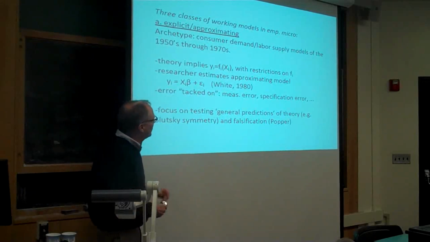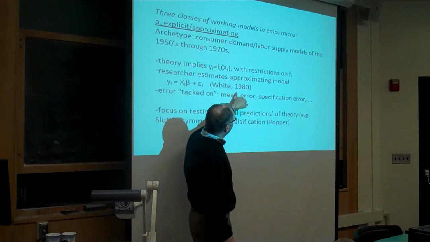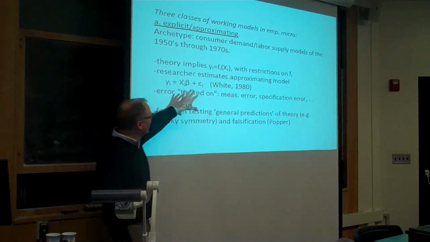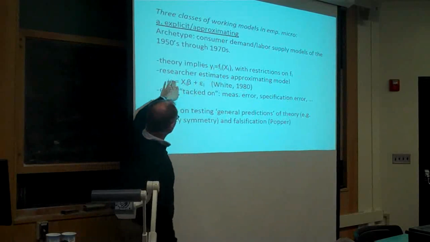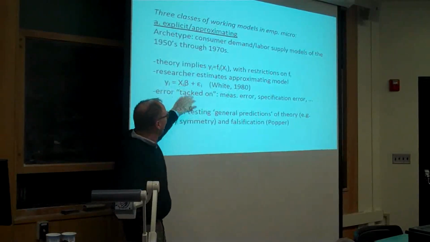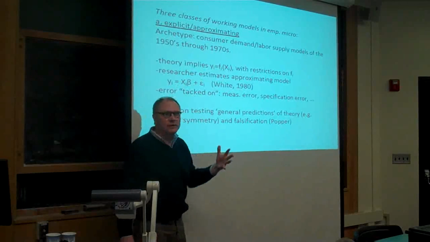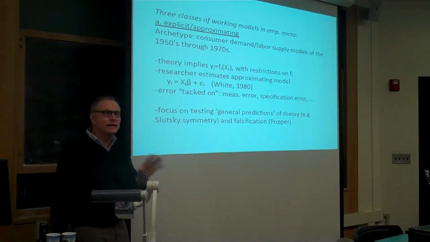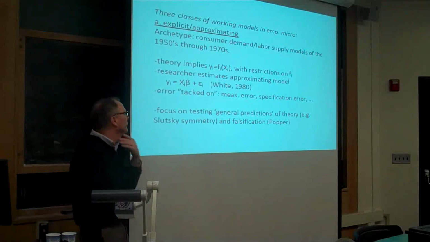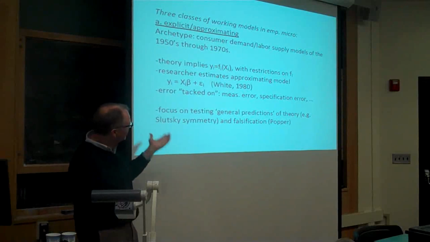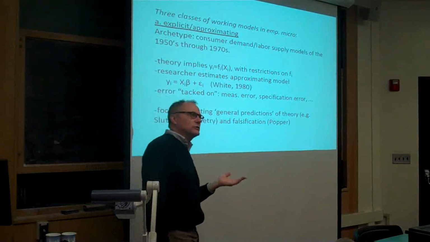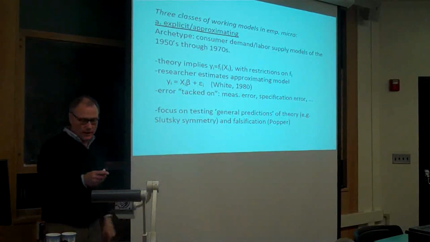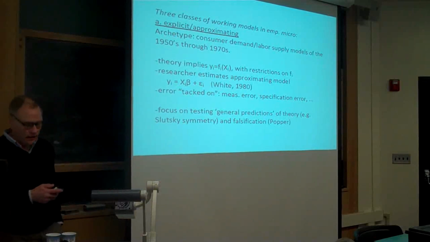And Hal White, in 1980, provided us with a lot of cover, where he said, okay, we could think about you trying to estimate a model like this. You approximate it with this kind of a model, and there's an error term here, which is an approximation error, as well as errors of measurement and so on. And so he kind of expanded the set of errors to include approximation errors that potentially can be understood and have certain statistical properties and that we have to be concerned about. And that's where a lot of concern about, say, heteroscedasticity emerges.